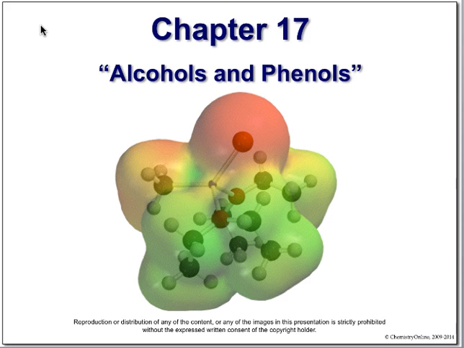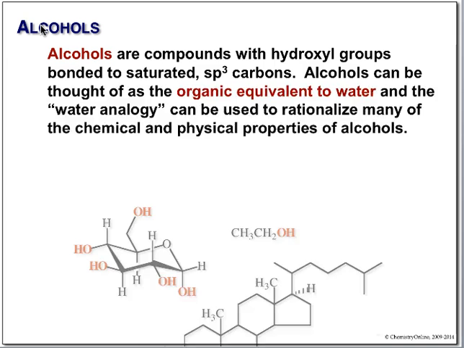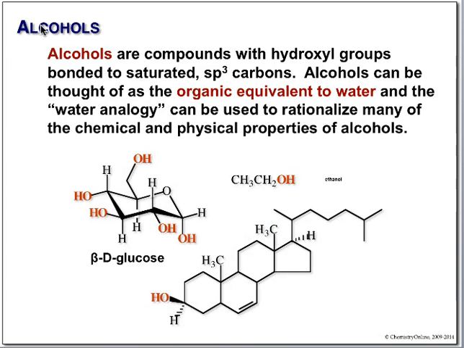You'll note that this is the image we saw of our Grignard reagent. Once again, Grignard reagents are going to figure predominantly in the synthesis of alcohols. Alcohols are basically the organic equivalent of water. They have an OH group, so does water. Water has two hydrogens. This simply has an alkyl or aryl group attached to the other end of our oxygen.